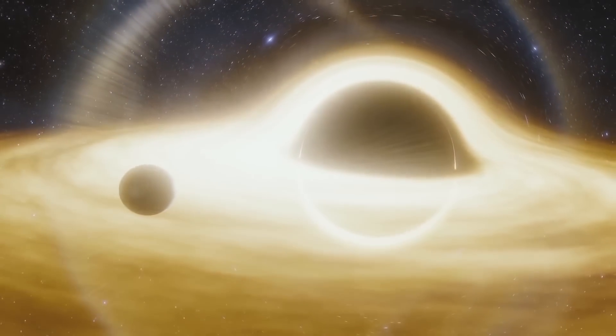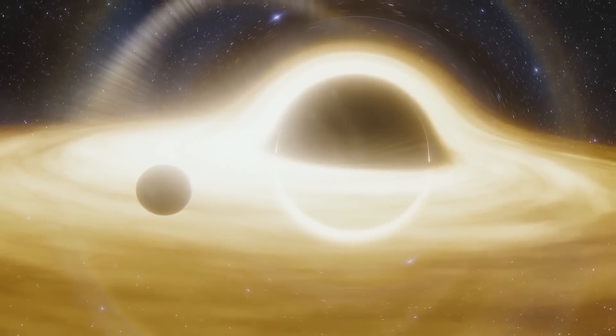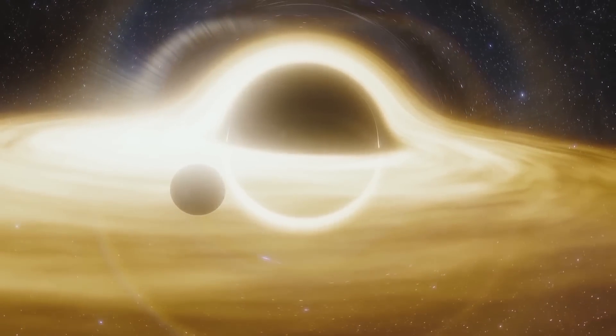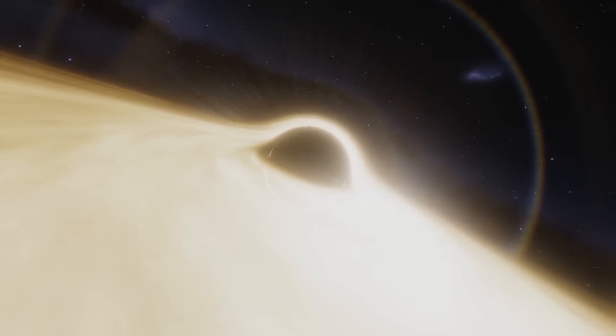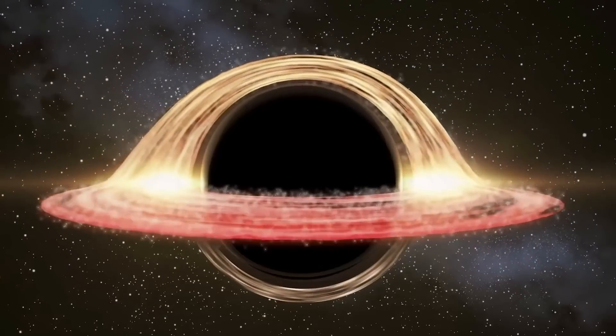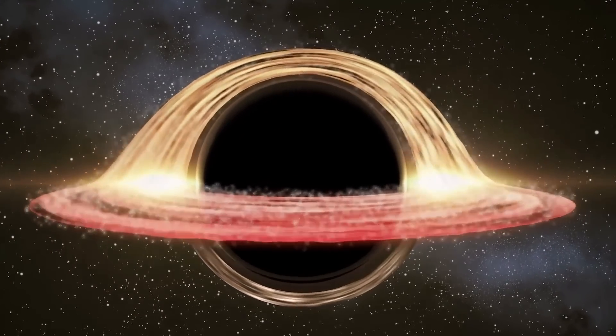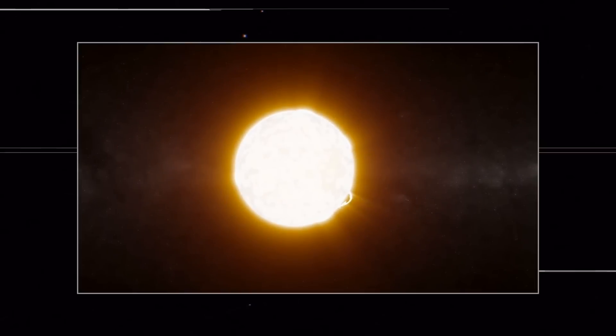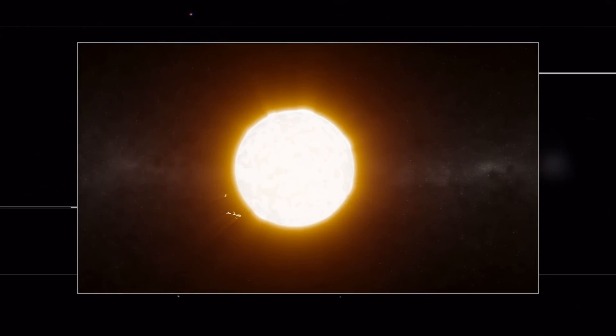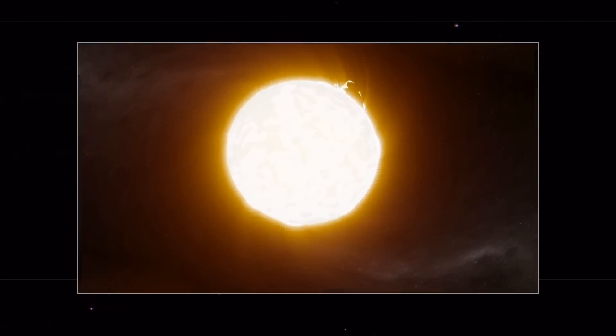So how would a white hole actually look like up close? According to Space, a white hole observed by a nearby spacecraft might look like a black hole for the most part, including evidence of rotation and a ring of gases and dust around its event horizon. The difference between the two would only be made clear when the white hole began to belch out light rather than pull all surrounding light inward.